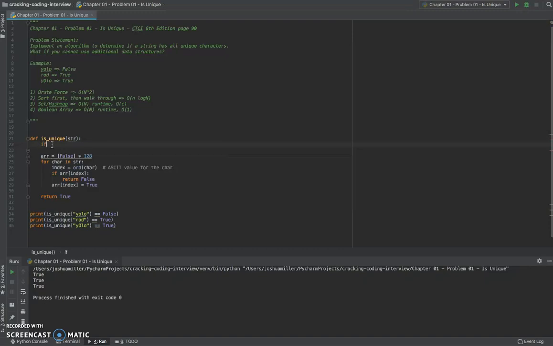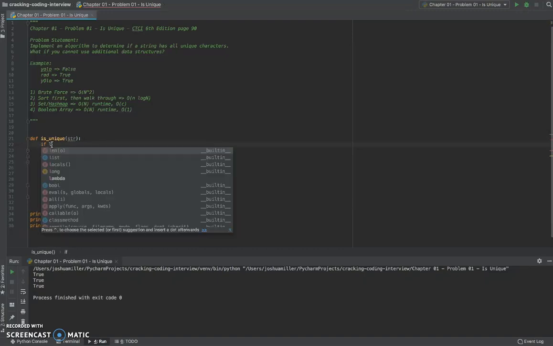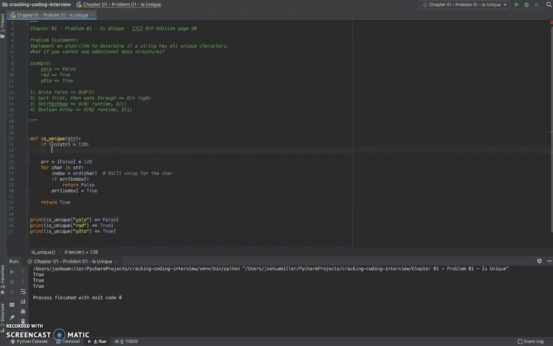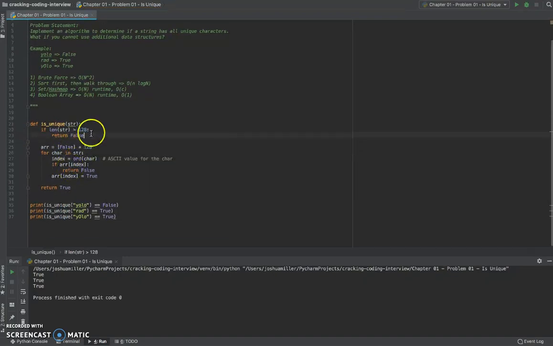So let's just run that check over here. So if the length of the string is greater than 128, then return false. And that way, even if we're provided a very large string, it would return false immediately. So at largest, this can process 128. So it's really O of 128 at maximum. So that would be the runtime. So very efficient way to do this problem.